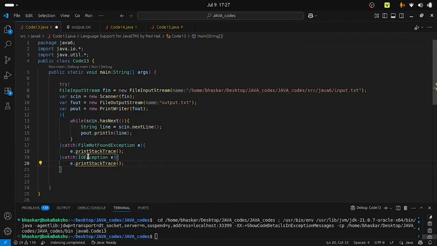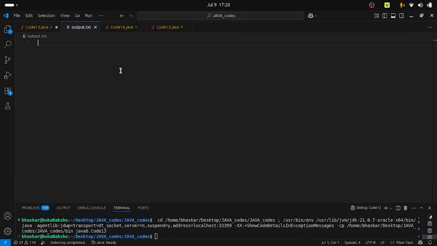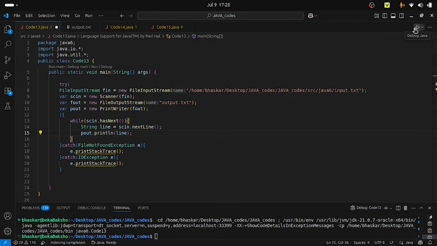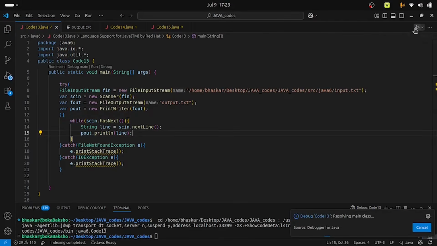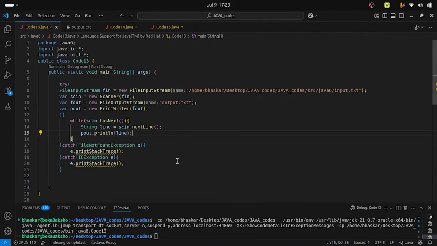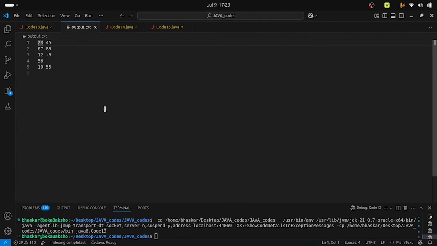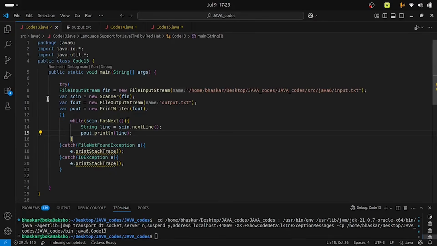Now I don't have to do any flushing or closing manually. It will be taken care of by the try-with-resources block over here, right? So if I go to output.txt, delete everything, and rerun this code without any flush or close statement, you see the result will be created. You see output.txt, it is working, right? This is a more preferred way of working with multiple handlers, because you don't have to worry about manually closing and flushing all of them in a complex program. Everything will be taken care of by try.